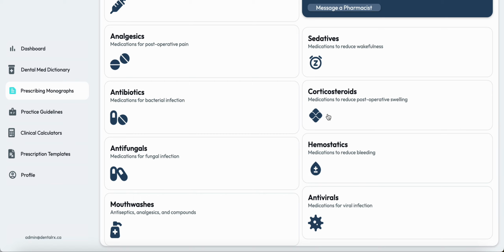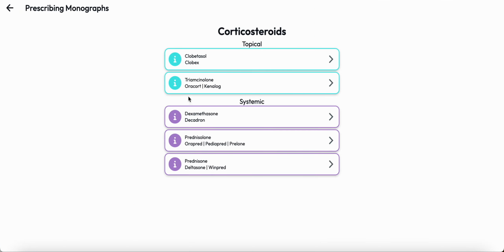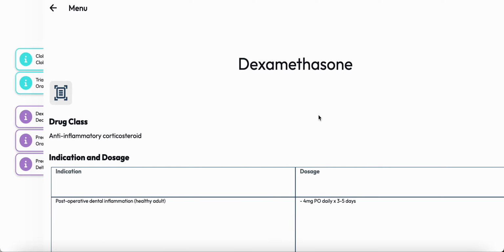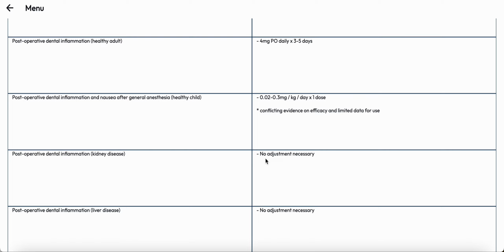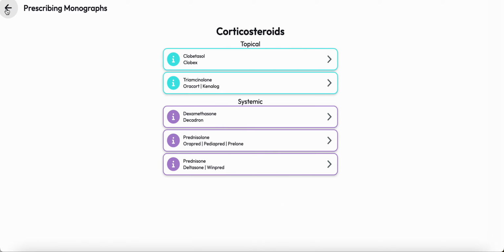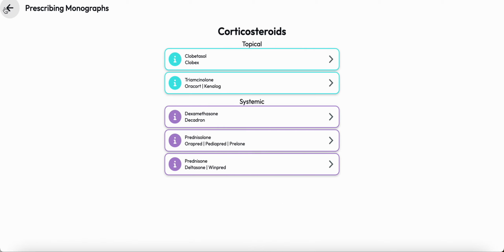So that's all looking good. Our last thing is maybe there's going to be some swelling that we have to take care of since we can't prescribe NSAIDs. So we'll look at dexamethasone. Is there any adjustments? Not for renal disease, which is good, so we can go with the standard dose.